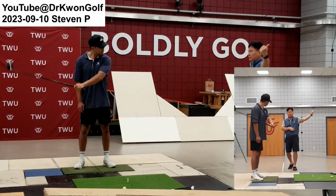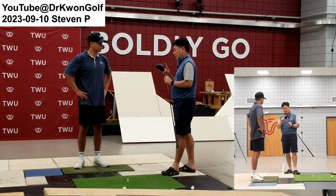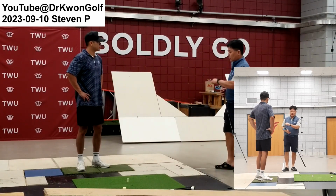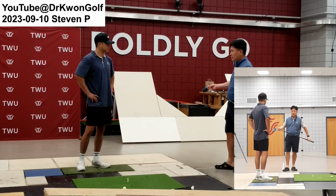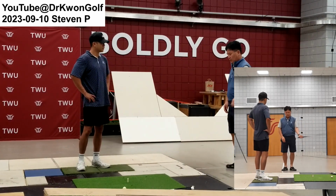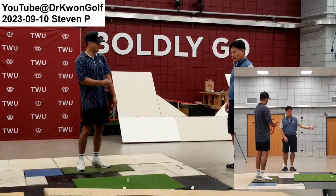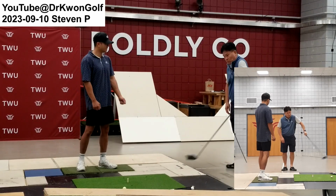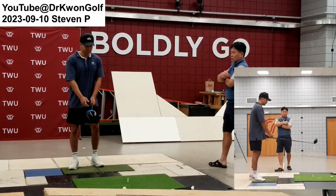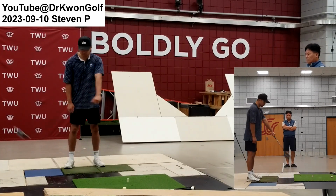And again, no need to lift. So always pay attention to the motion of the end of the club here. You are moving the club head around, and you have to find the easiest, natural way to move the club head around your body. Yes, instead of being so stiff. Okay. So again, the goal is to move the club head around.